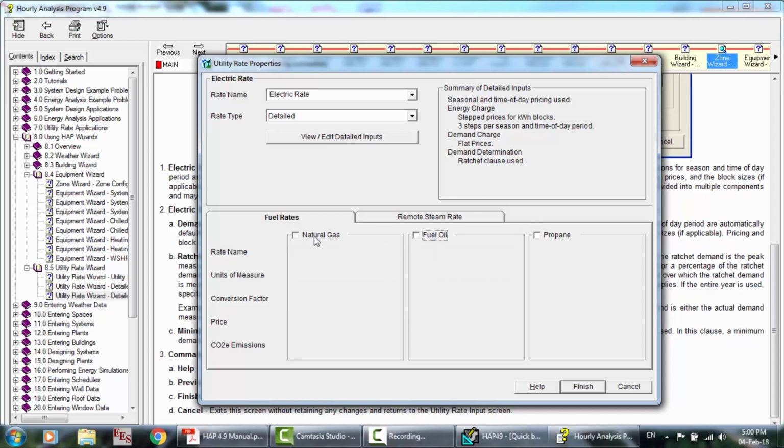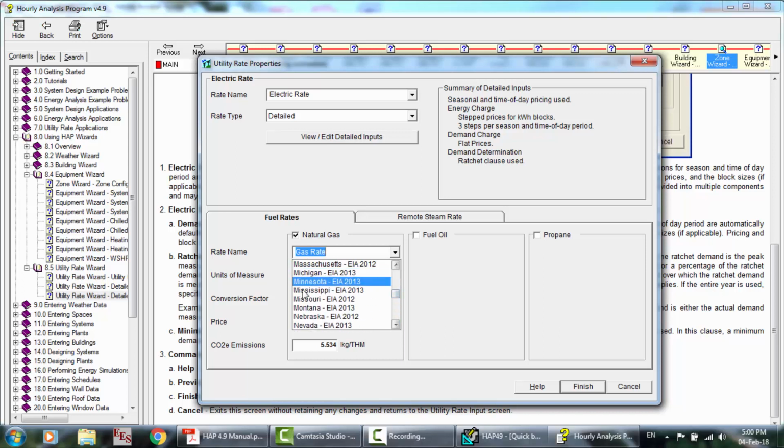So here are the fuel rates, the gas rate according to your location. Make it here. Also here the unit of measurement. We talked about these things, M3 or megajoule, I think, and your conversion factor, and the price, and CO2e emission.